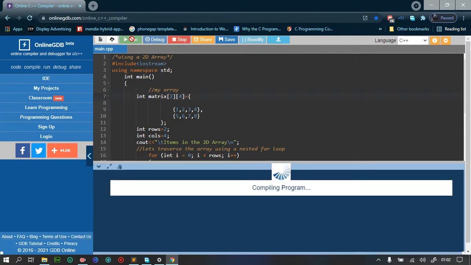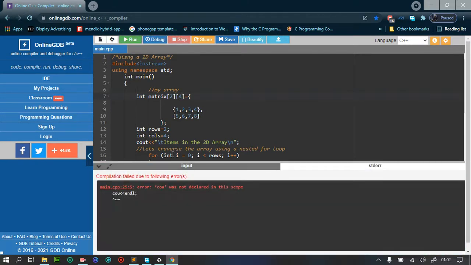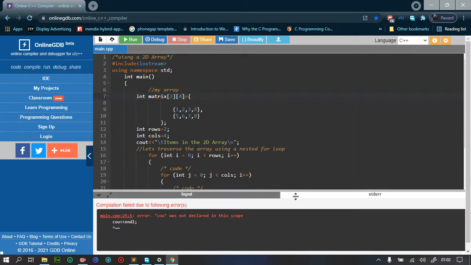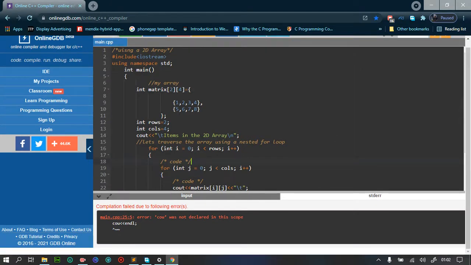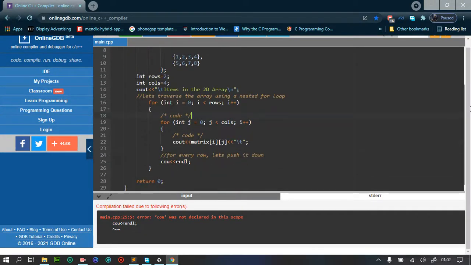Once again, I hope you're learning something from there. In cout, we had a rush typo on line 25, which is cout, minor errors.